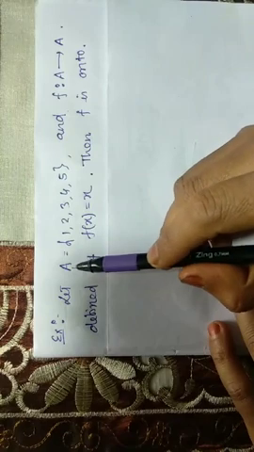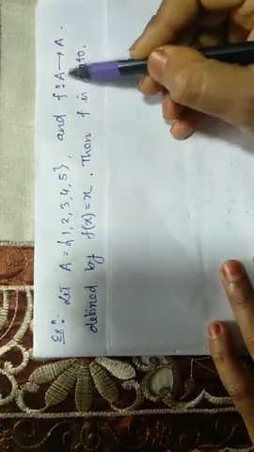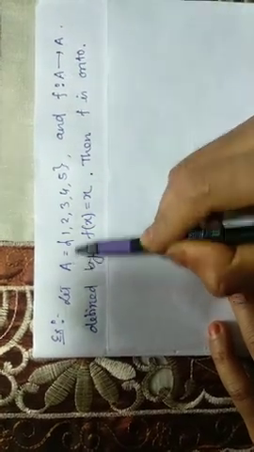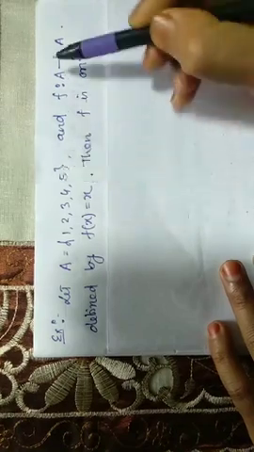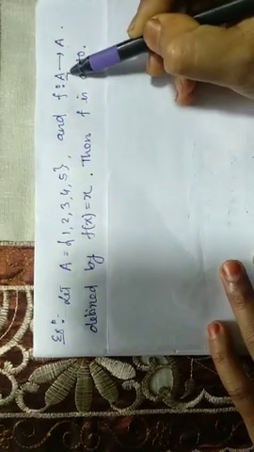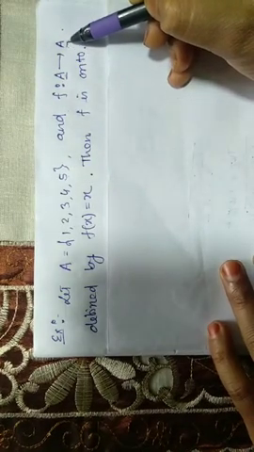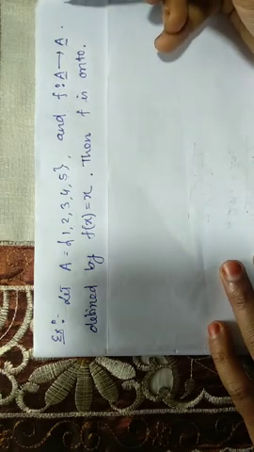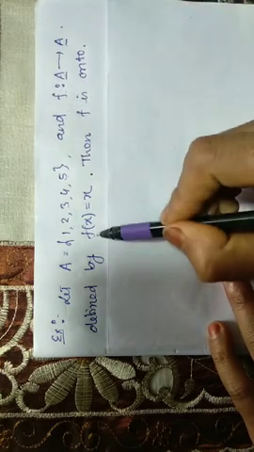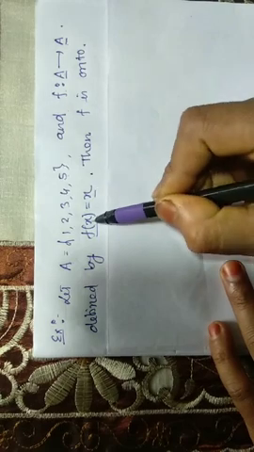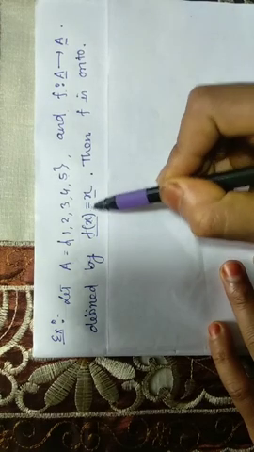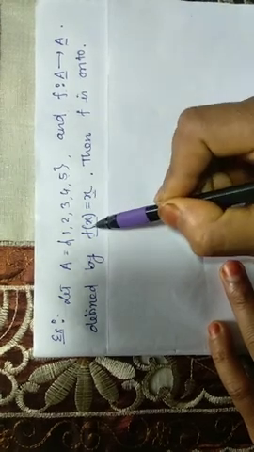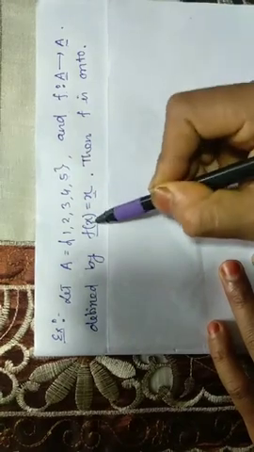A function is said to be onto if all the elements of the second set are related, or we can say that range is always equal to codomain. So let us consider a function f from A to A.